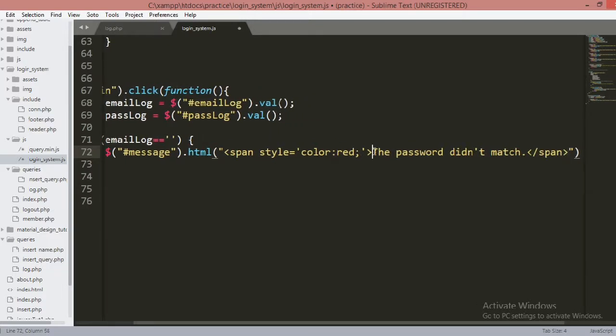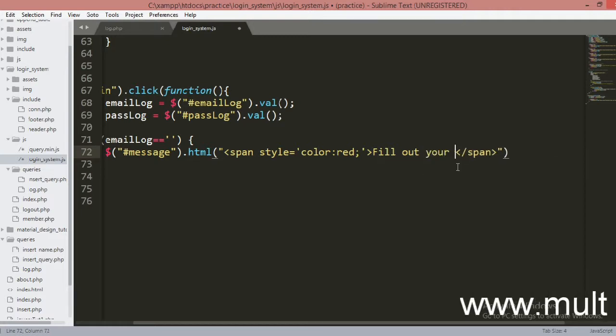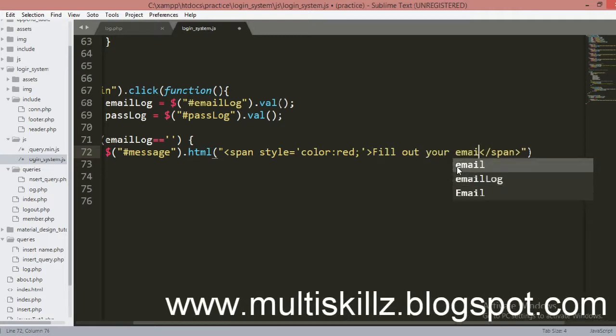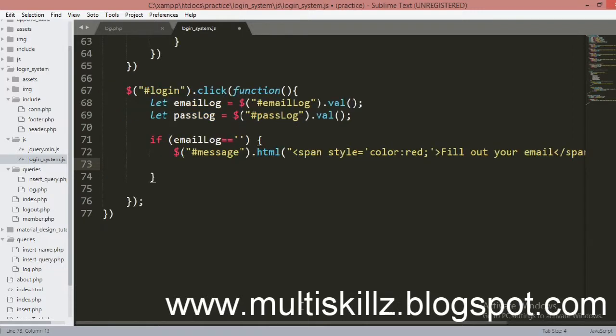So what we're doing here is just form validation, checking if any of the input fields is empty. Once again, if any input field is empty, it's going to output an error message telling you that the input field is empty.